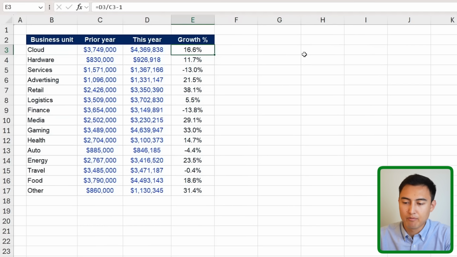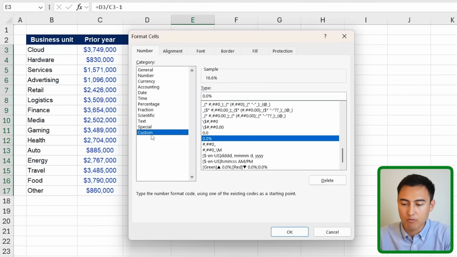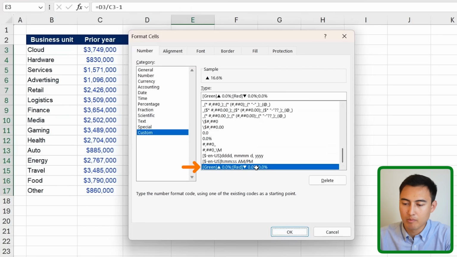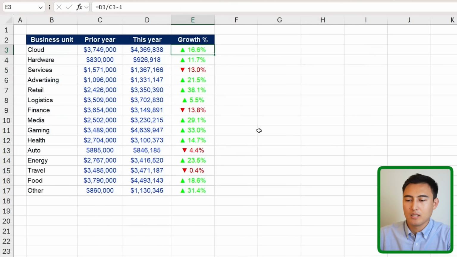So right now I have it formatted for this cell, which is not quite what we want. So I'm going to format it for these ones instead. And because I've used it once, it then gets saved over to the bottom so I can reference it in the future. This is what it looks like.